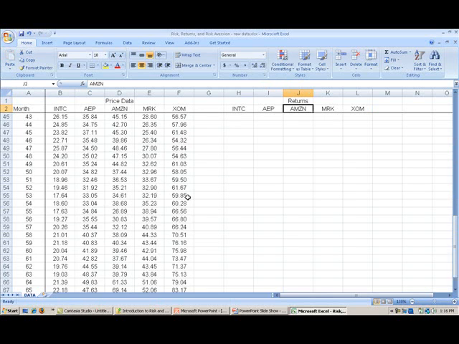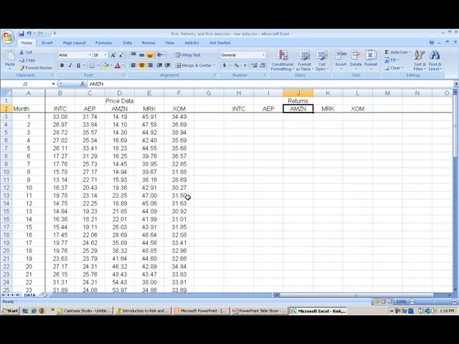And we have 67 months of data. We need to find a quick way to calculate returns for all these companies. Well, if we want to calculate the return between month 1 and month 2 for Intel, we're going to follow our formula, which is equal to the price at month 2 minus the price at month 1, all divided by the price at month 1, which gives us a return of minus 18.47%. We can do the same calculation for AEP, Amazon, Merck and ExxonMobil.